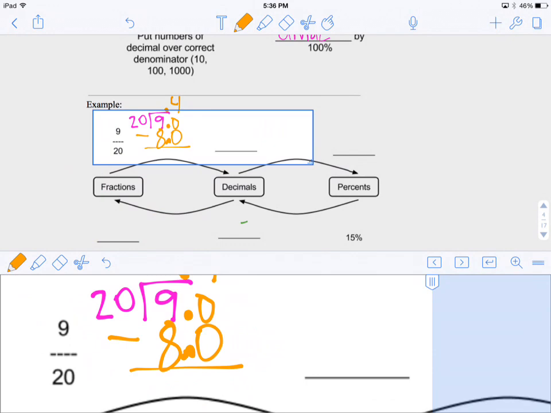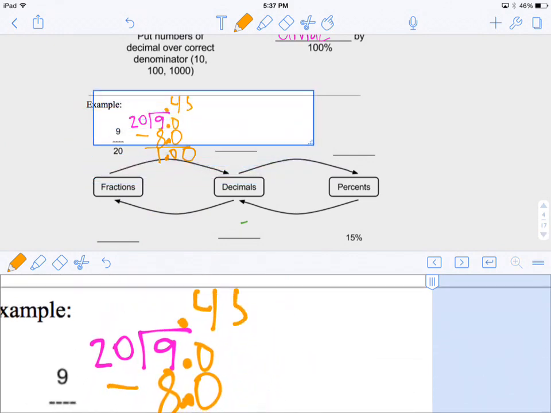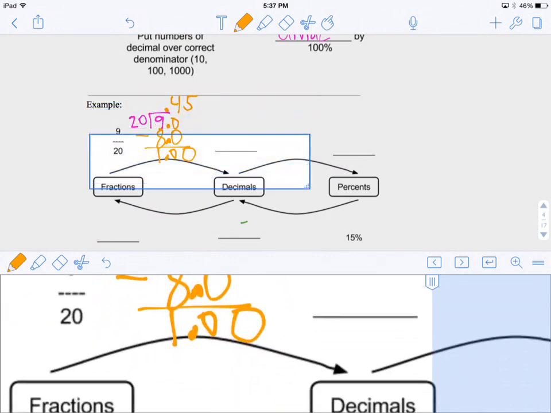So we subtract now. 9 minus 8 is 1. We have 1.0. So now how many times does 20 go into 10? Well, it doesn't. So we have to add another 0 in our long division. And so now we're looking at how many times does 20 go into 100. Well, that goes in 5 times. So 5 times 20 is 100, or really with the decimal places it's 1. And then we subtract, we get 0 left over, so no remainder, and we're good to go.